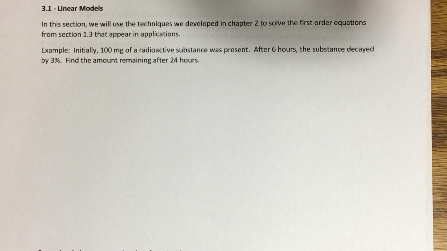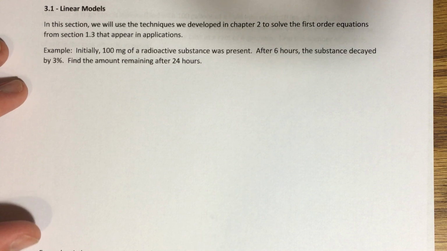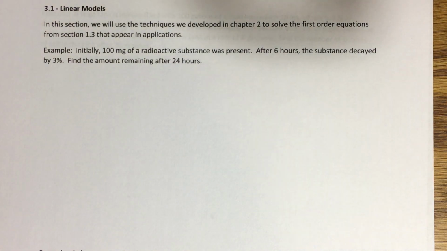Your book goes over several. The 3 that we're going to look at is one involving radioactive decay, one involving Newton's law of cooling, and then another one involving mixture problems. Your book goes over more, like I said, it goes into population growth. Solving a population growth problem is going to feel almost identical to how we solve a radioactive decay problem. So we're not going to do a population growth model in this section, and part of that also is because in section 3.2 we look at a better population growth model, so we'll deal with that in more depth in section 3.2.